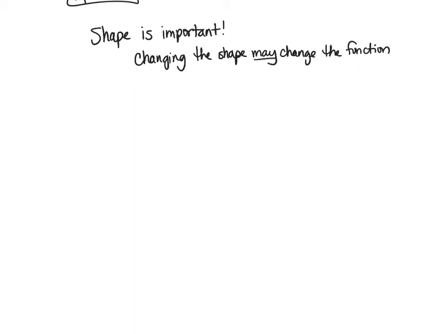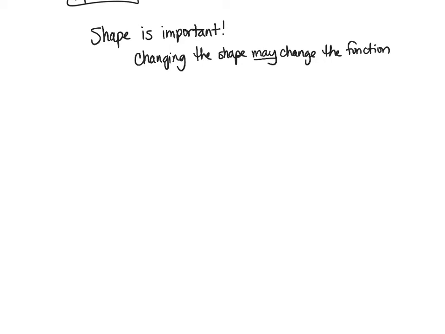Now, the only reason that I say may change the function is because sometimes if one amino acid is replaced by a somewhat similar amino acid, then it may be close enough to where the protein will still function. So if we have a polar amino acid and instead we put in a different polar amino acid, then it may still function the same way if it's close enough. So sometimes we have mistakes, issues that happen when we make our amino acid chains that then will incorrectly fold the protein, and then the protein would be non-functional.